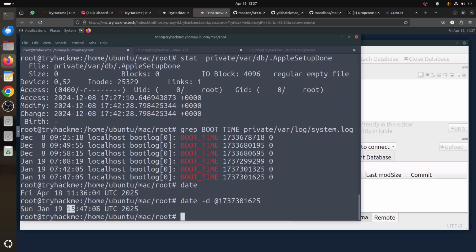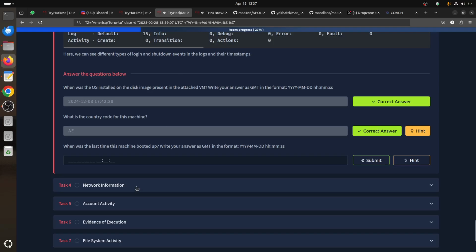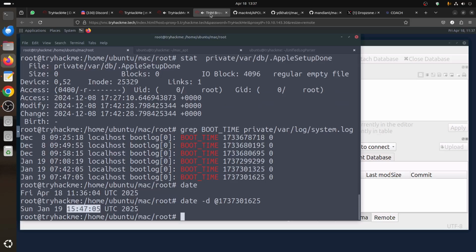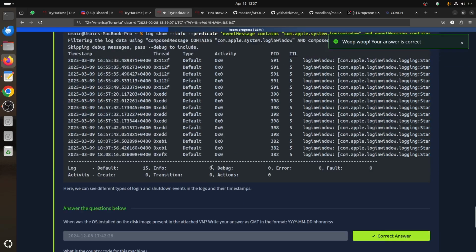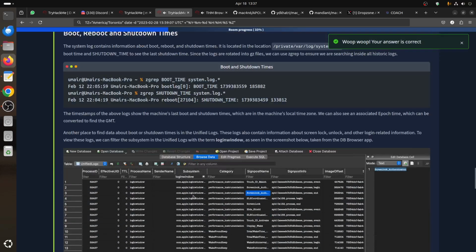That's why we have a 15 here. So when you convert it, you get the correct time zone of the machine itself. I think that's what the question is. So it's 19 January 2025, so the year is 2025. The month, what did we say the month is? January 19, so it's 0119, and then you have the time. It should be fine. Let's finish this one because they show us these things.